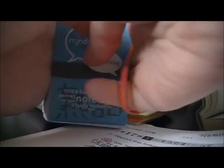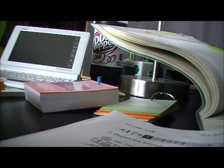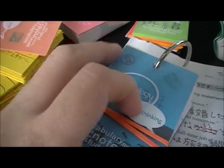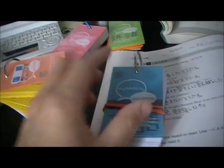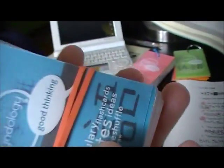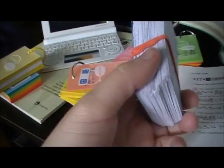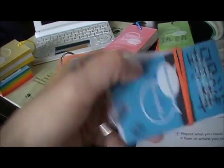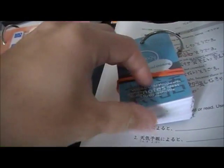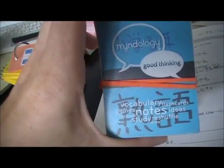I usually tie these together to keep the cards from separating and getting bent up — I want them to stay inside the protective plastic cover. The cardboard cover on my other smaller cards gets really beaten up really fast. I really like the plastic, though it's actually quite sharp and I've cut myself a few times. It pulls at the thread of my pants, so I try to keep them in a bag, but it protects the cards much better than cardboard.